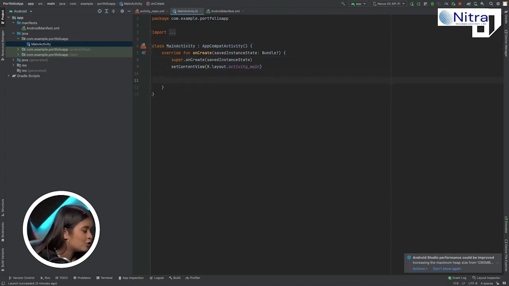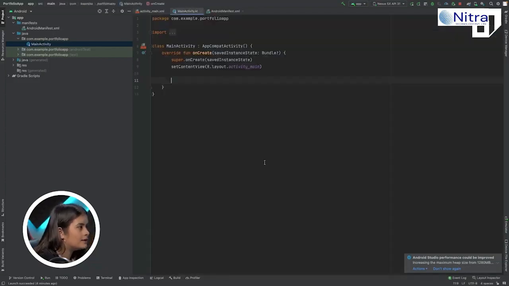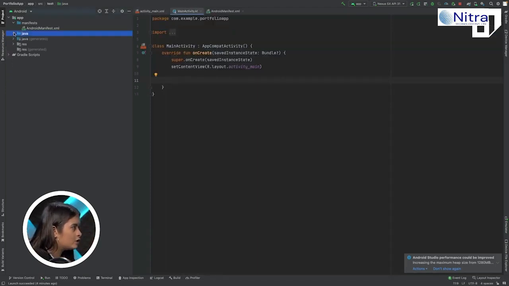Let's say in your application you are having some buttons, you are having some images. On clicking a button, what action should be performed? Let's say you are clicking on the pay button. So what next action will be there? All the source code in Kotlin or Java will come here in the main activity, okay? Similarly, you can have multiple activities, like this is main activity, you can have your skills activity, experience, etc. Linked to every source code, there is a UI part, there is a design part as well. So this is the source code part, the Java folder.